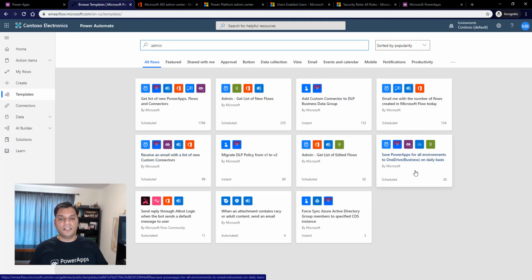It can even send all the information about Power Apps and all the environments into a separate location, OneDrive. So what you can do is, using that data which is saved in OneDrive, you can make an aging report out of it to see how there's been some growth. That's another neat functionality.